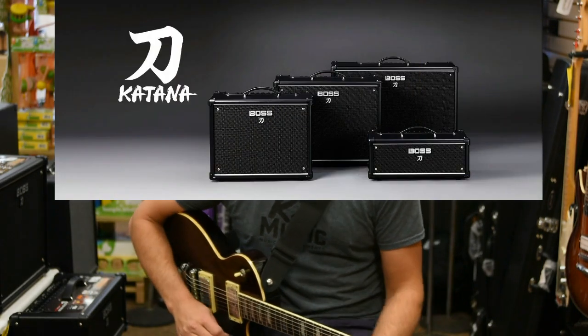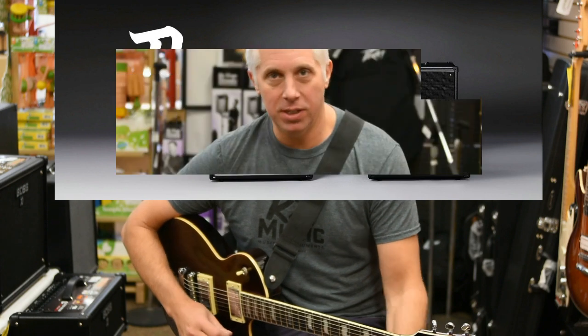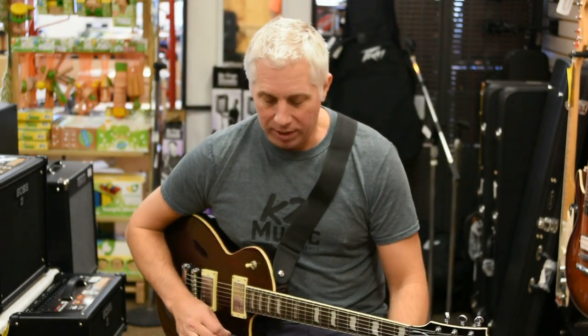Hey, this is Mac from K2 Music here. We have the brand spanking new Katana 100 combo here. We just got a bunch of these amps in and we are very excited about these.